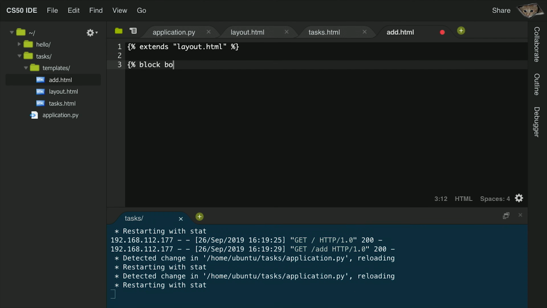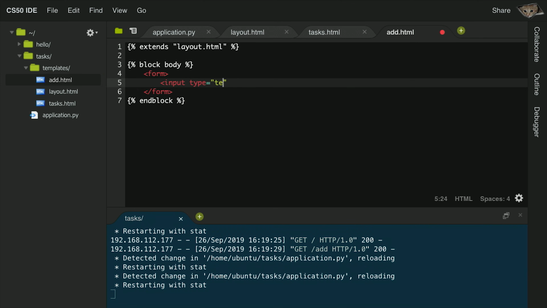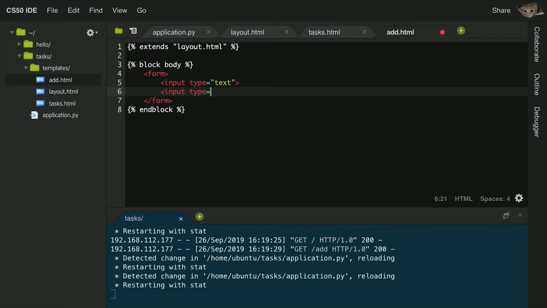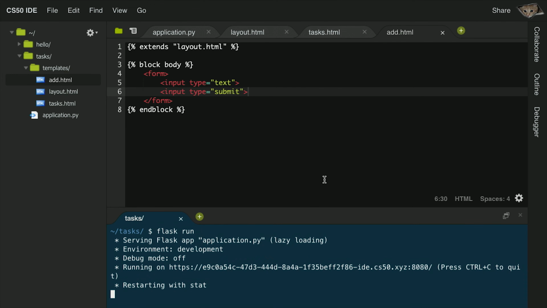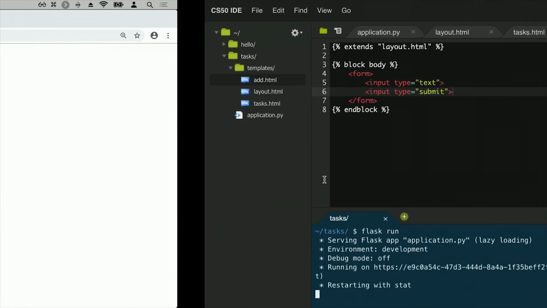And then inside of block body, what I'd like to do is add some sort of form. And this form is going to have an input whose type is text and an input whose type is submit. All right, so let's take a look at this web application. I'll restart by running flask run and see what this web application actually looks like, at least right now.